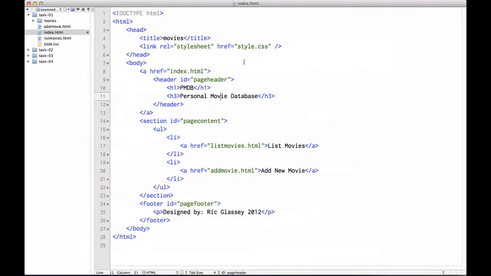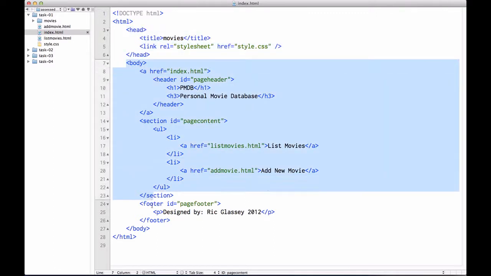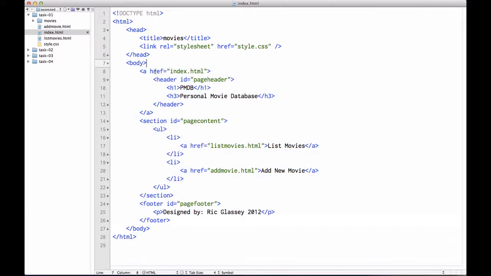When I switch into my editor and look at index.html, first thing we can see is we're using the doctype for HTML5, so important to include that. It's an easy place where marks can be deducted. Then following on the proper HTML page structure, we've got opening HTML tags and the close tag. Also got a head section, open close, followed by a body section. Within the head section we've got a title, it's fairly straightforward, and a link to the style sheet, which I'll show you in a couple of seconds.